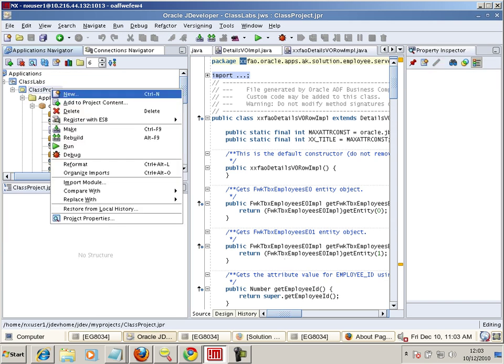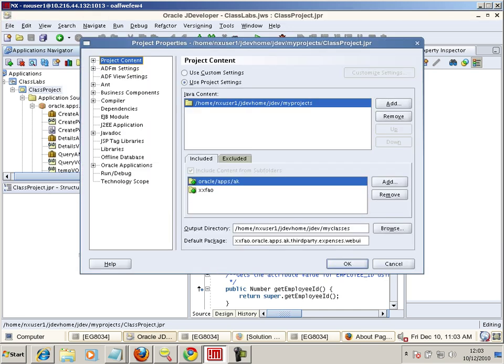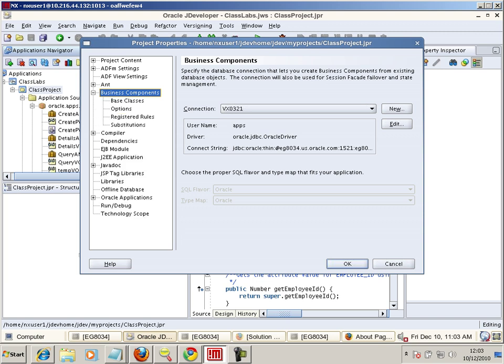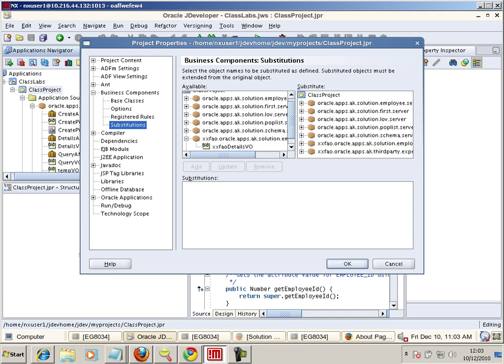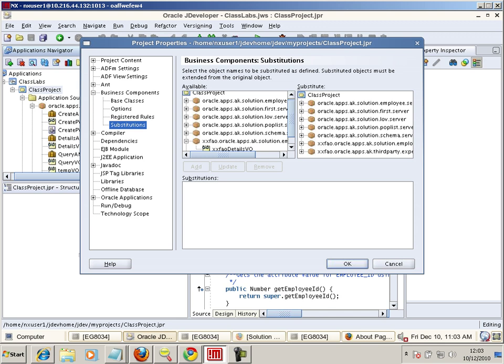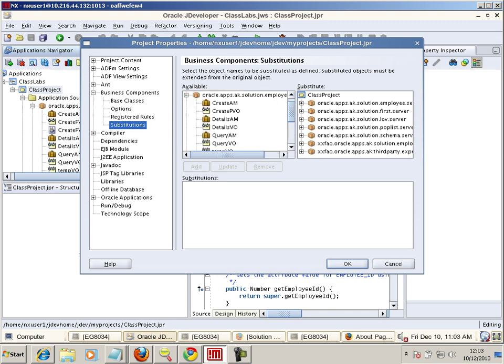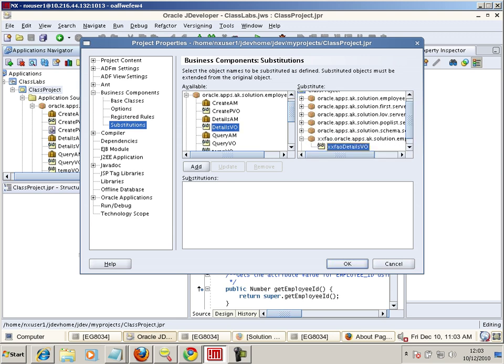So I go to class project, project properties, business components, substitutions, and here I'm saying I want to replace the standard view object by the custom view object.